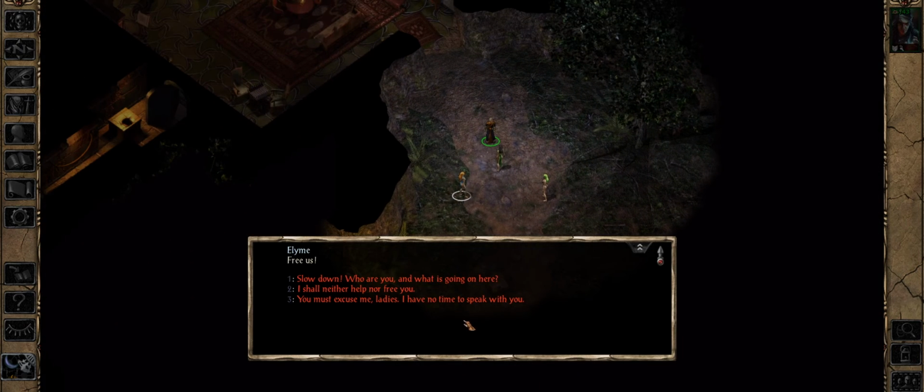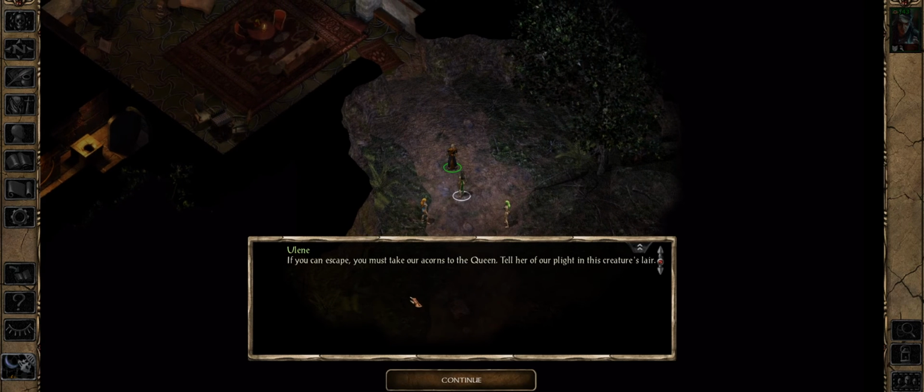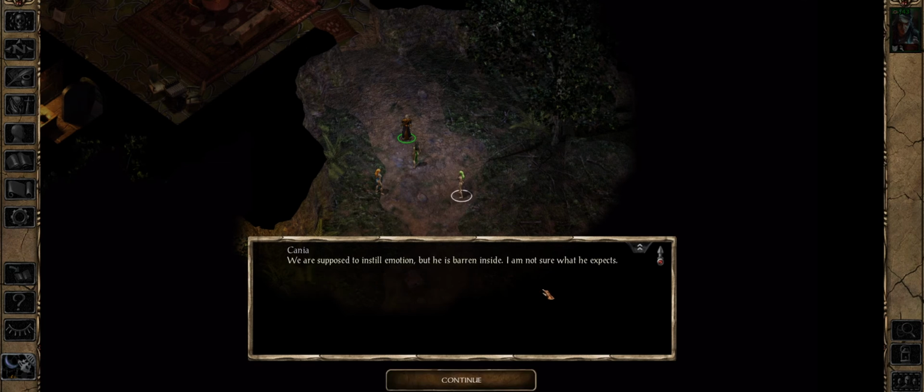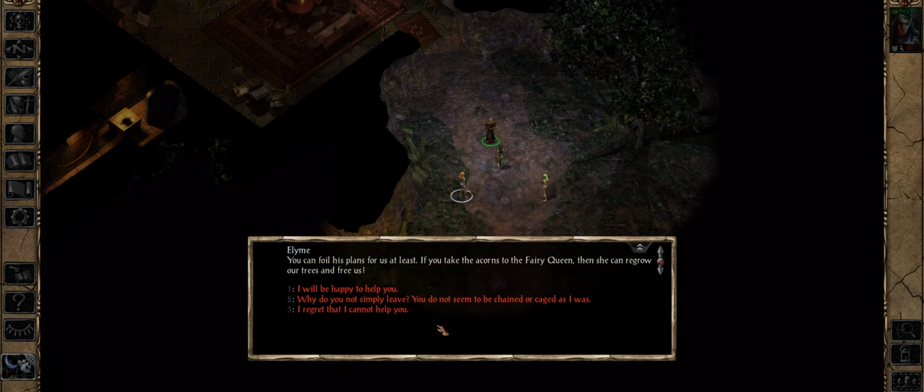Yes, help us. Free us. So now, who are you and what's going on here? We are his possessions, his servants, his concubines. Please help us to escape. How can I help you? If you can escape, you must take our acorns to the queen. Tell her of our plight in this creature's lair. Take them to the fairy queen who lives in the south end of the Windspear Hills. This will be our deliverance from this Irenicus and his dungeon. A name for our captor, though I still do not understand his motive. We are supposed to instill emotion, but he is barren inside. I'm not sure what he expects. You can foil his plans for us at least. If you take the acorns to the Fairy Queen, then she can regrow our trees and free us.